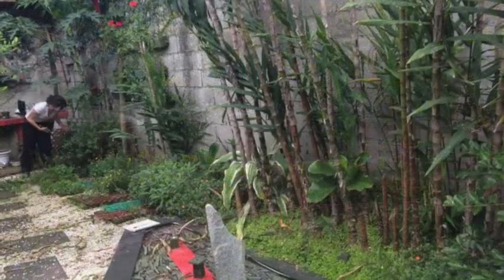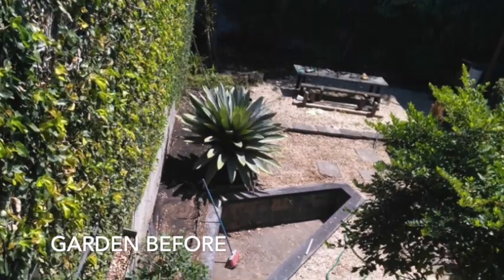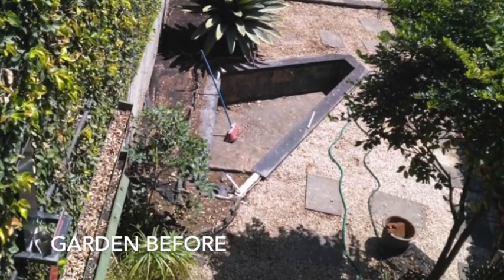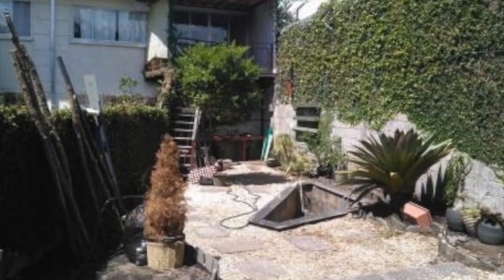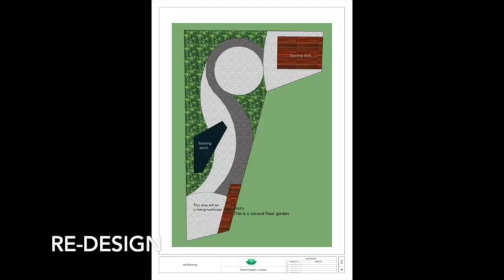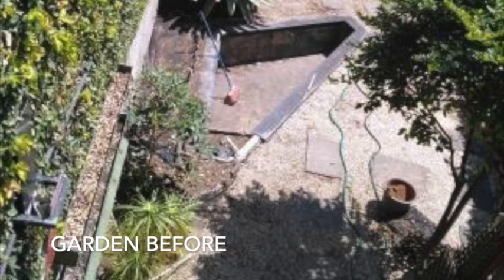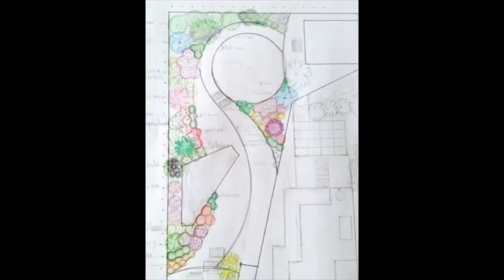And then from South Africa, we go to Costa Rica to visit Rebecca's garden, and she inherited, well, quite a monstrosity of a pool. And it would have been really expensive to dig it out and remove it all. So she decided she'd tackle it and beautify it. So, a really awkward shaped garden, L-shaped, and you can see this pool just dominates the space really badly.